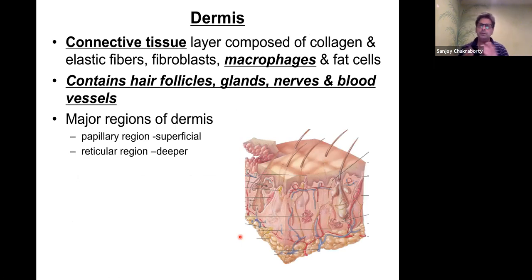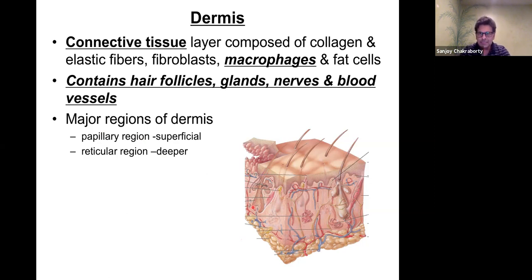Dermis is pretty simple. It also has two layers. On the top, because of the dermal papilla, there is no borderline, but this top portion we call the papillary region, which is superficial. The deeper portion has more collagen fibers, so we call it the reticular region, because it has more collagen and elastic fibers that create a network of fibers.